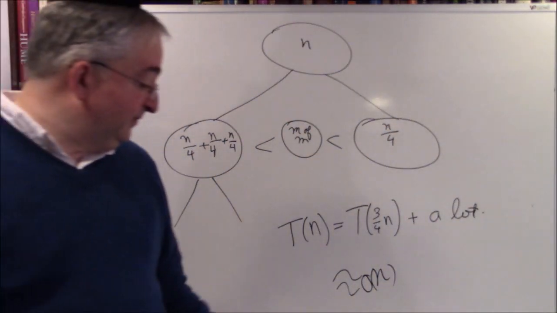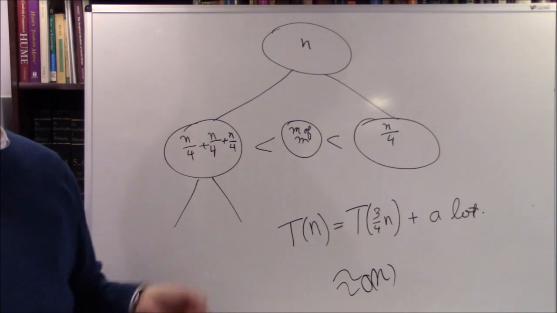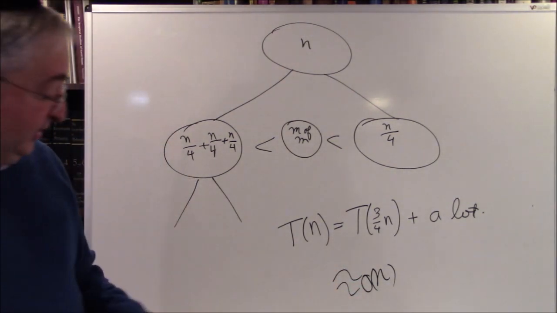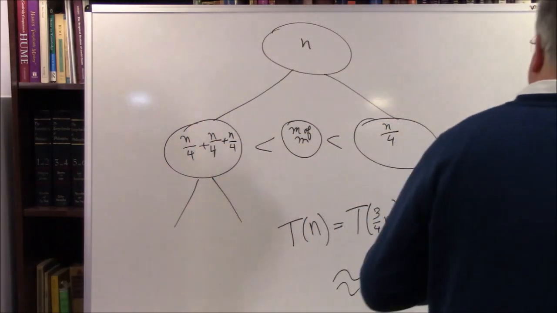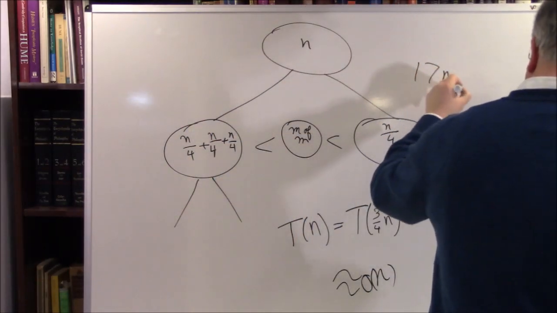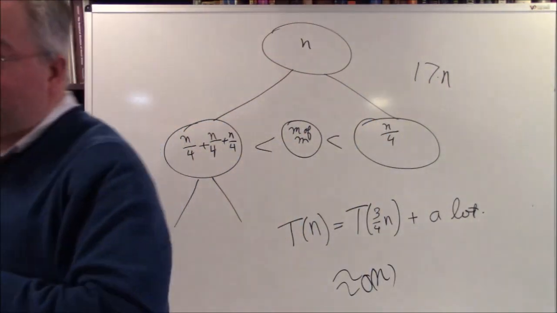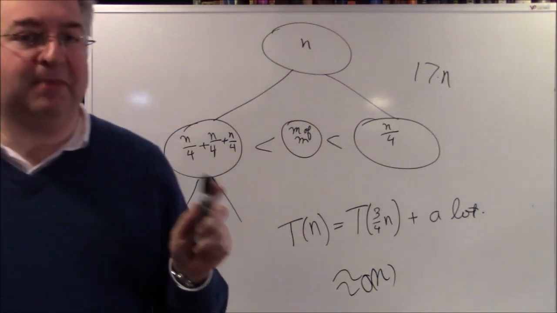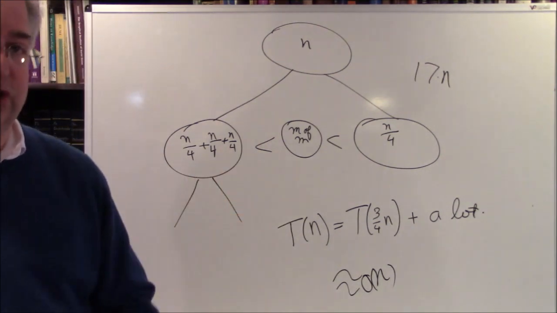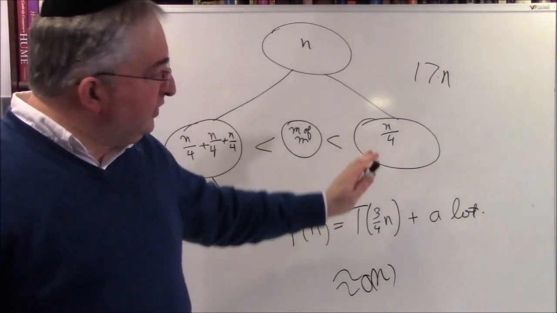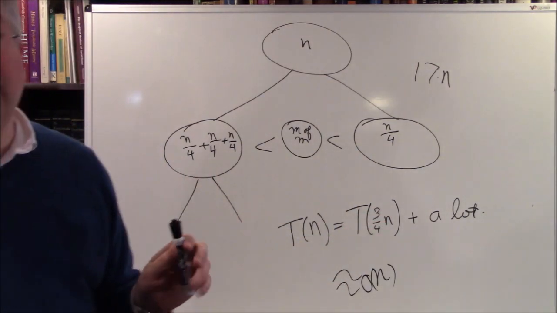It's linear. Now, there's a lot of work there. O of n means there's a leading coefficient there. There's a lot of work there. I think the coefficient is something like 17 times n. Something like that. Now, 17 times n, it might be better to do n log n. Just sort the thing and pop out what you want. So there's a lot of work there. This is more theoretical work.